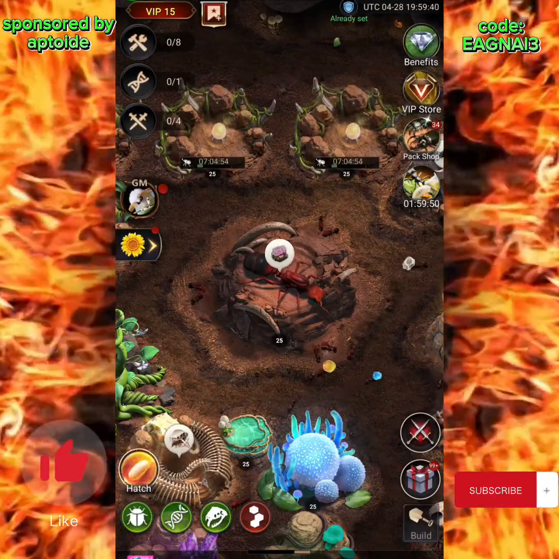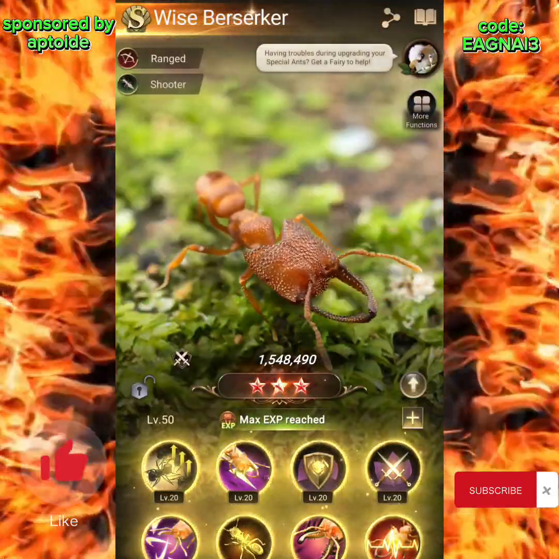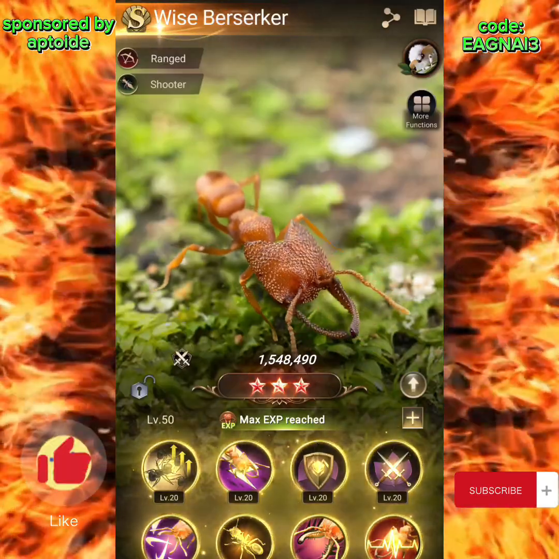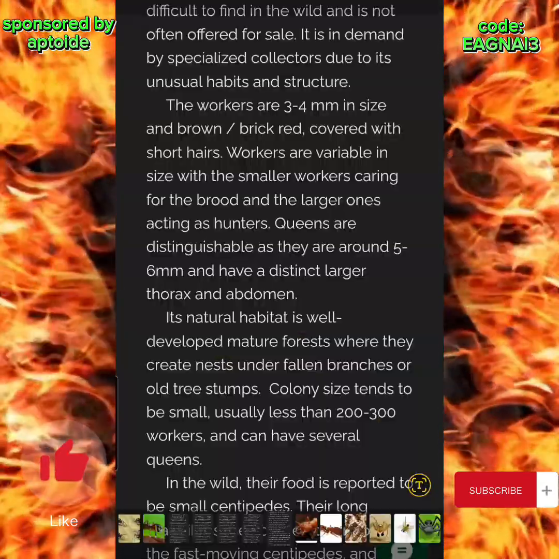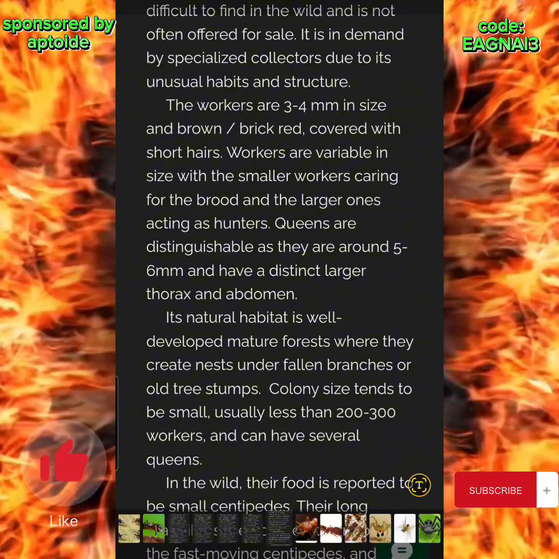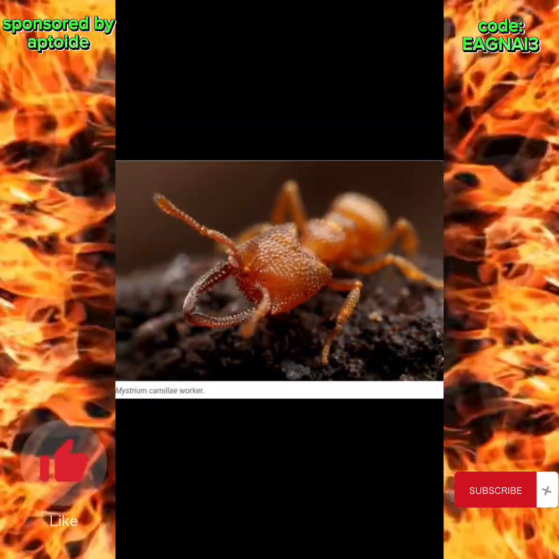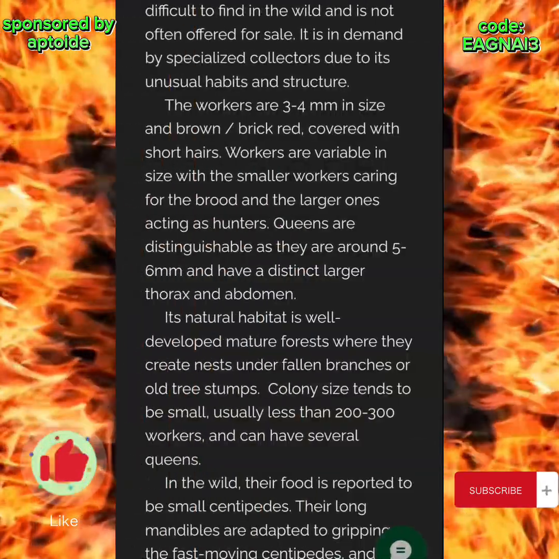Alright, so the first one that we are going to talk about is everybody's favorite little ant, the Wise Berserker. Now, this is actually a real ant, and let me tell you a little bit about it. It does not go by the name of Wise Berserker. It actually doesn't have a street name, but it is named the Mysterium camali ant.